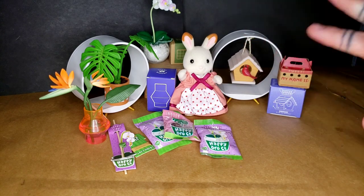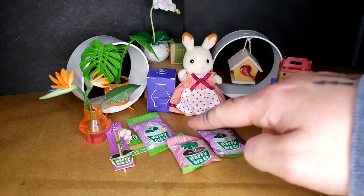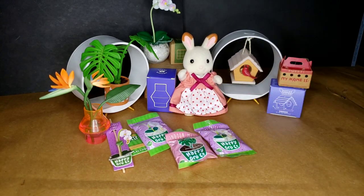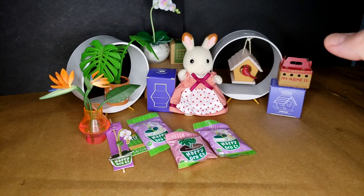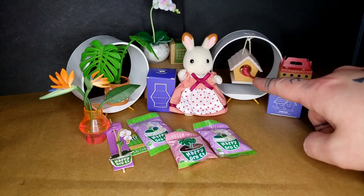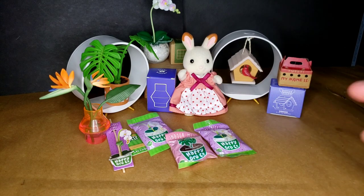Anyway, super happy with these. Love the new designs on everything, and really happy to have those to add to my future display. Super happy. All right. Well, let's hope to open some more and get many more duplicates of birds. We need all the birds.